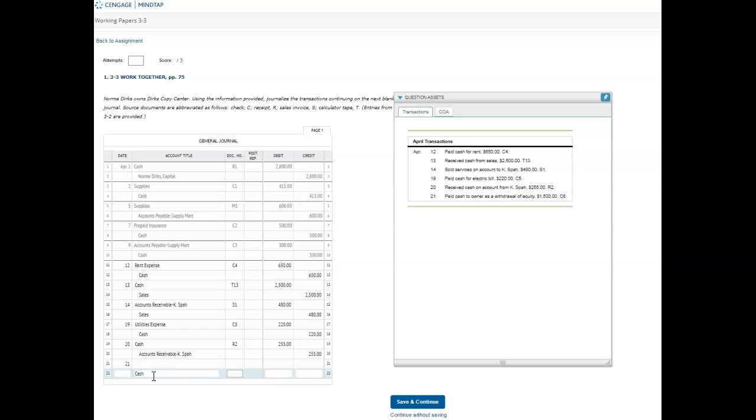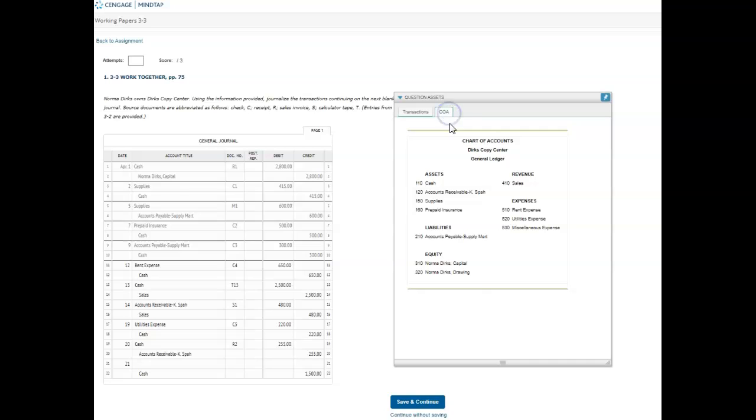And if you need to do this sometimes, if you need to record the credit first and then figure out the debit, I'm okay with that. Just don't forget that you have to put in a debit. So if cash is going out the door and the owner took it because they have a right, look at your chart of accounts to make sure that you're inputting the correct title. So we know that if it has to do with the owner, it's part of equity. And we are going to draw it out of Norma Dirk's drawing.